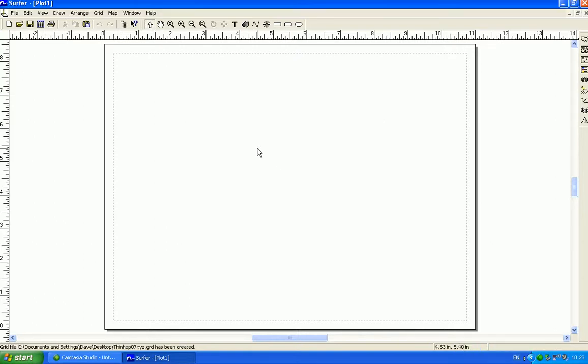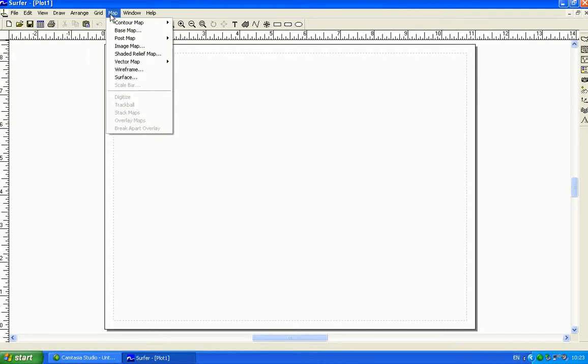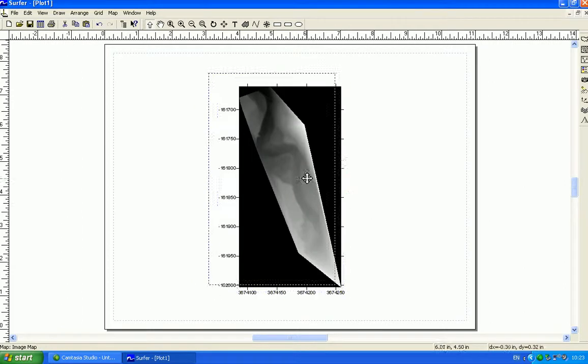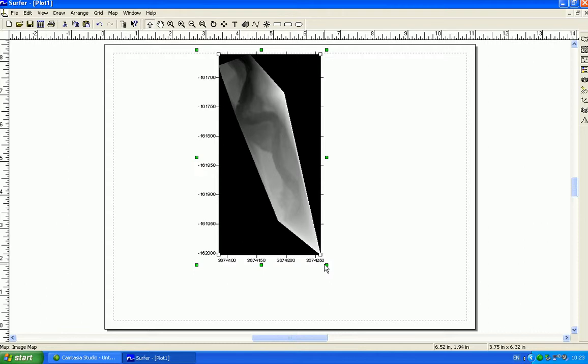Okay. So then what we need to do, we can produce a DEM of our data. To produce a DEM of the raw data there, the interpolated data, we've got options of producing an image map, a contour map, shaded relief map. Explore these various options with your data. I'm going to produce an image map for the 2003 data now, and we can just see what we get there.